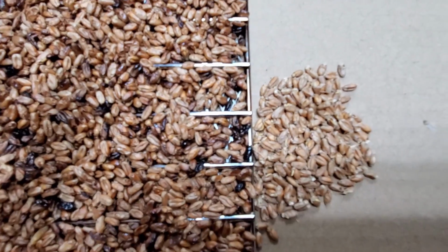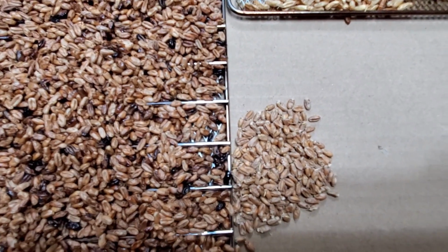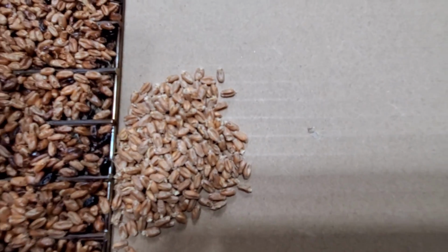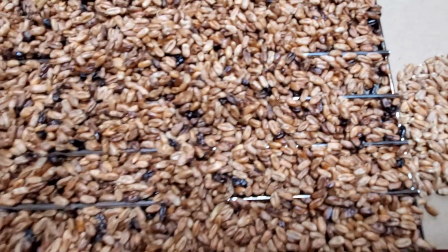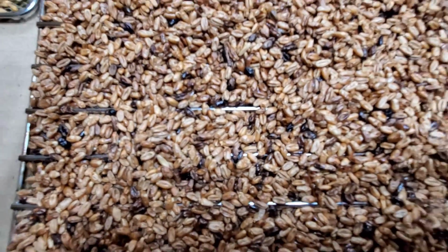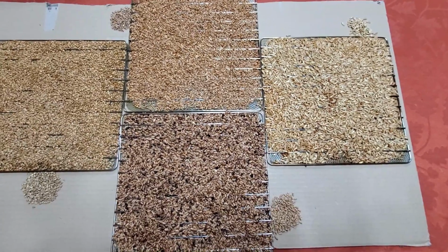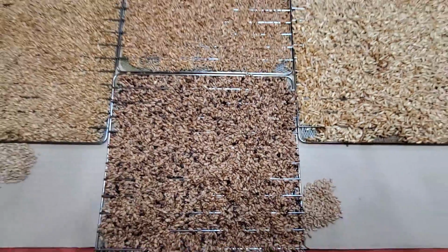In the very last one, which I ran a little longer, it was on the lower section, and I did that for a reason, because it needs more flavor enhancement than any of the others, is the spring wheat. So specifically the hard red spring wheat, you can see what it looked like at its malted stage, and this is what we come out to on the smoke stage. That black is what was on the bottom. That's not burn, that's literally smoke. So when you blend all these together, you're going to get different characteristics and different smells. I can already smell a difference between each one, and I can taste a difference between each one. So just to give you an idea, that's what we're going for.